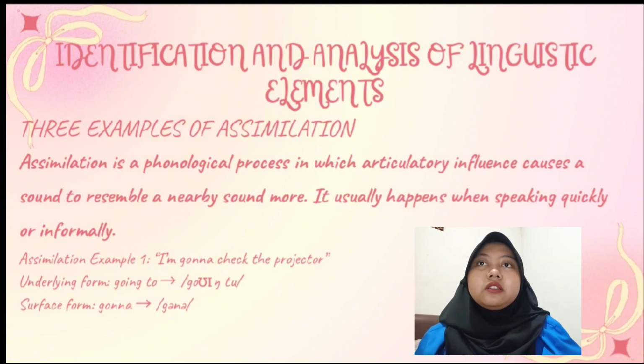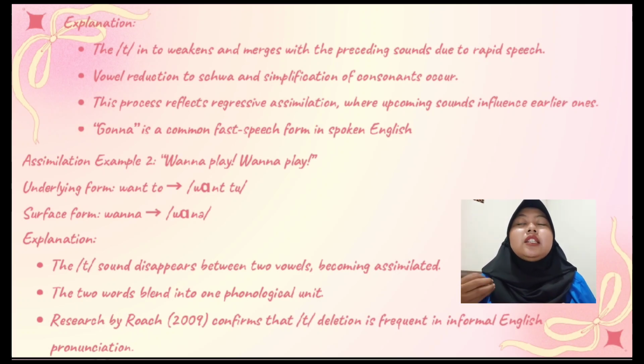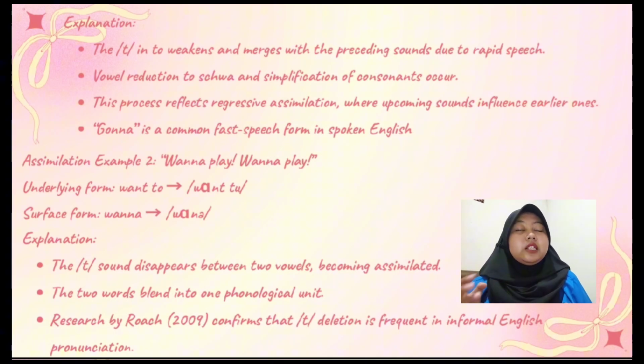Okay, next slide, explanation. The 'g' in 'going' goes into weakness and merges with the preceding sounds due to rapid speech; vowel reduction to schwa and simplification of consonants occur. This process reflects regressive assimilation, where upcoming sounds influence earlier ones. Gonna is a common fast speech form in spoken English.